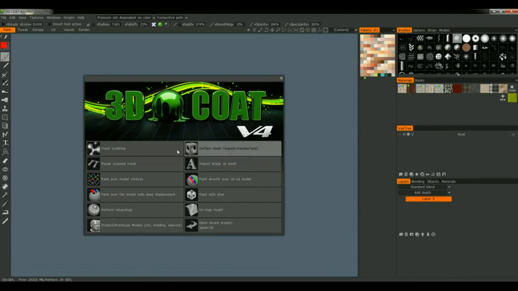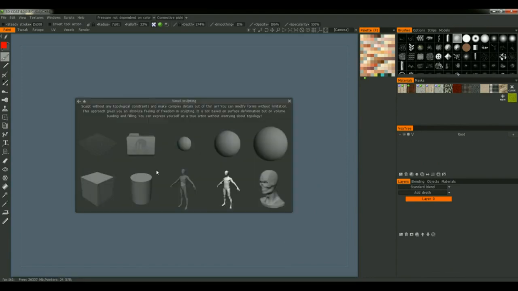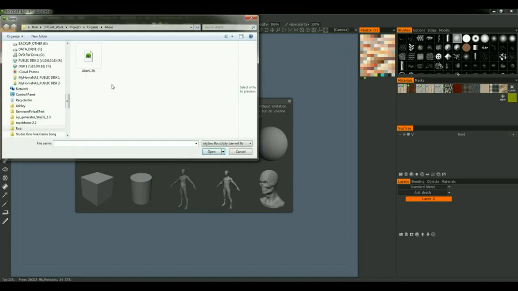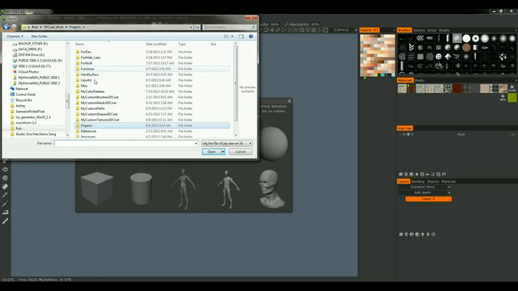But you can go with, say, voxel or surface mode. We touched on both of those in the voxel menu, and say click on one of them and then click on this file. When you do that, it brings up different things that you may have created before.